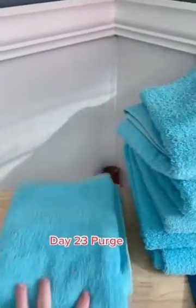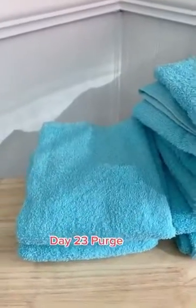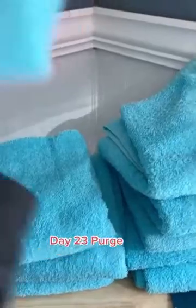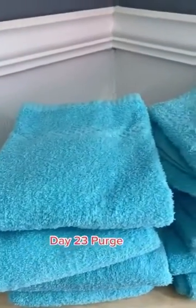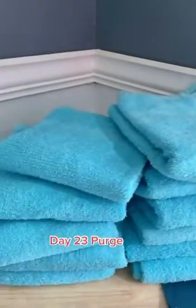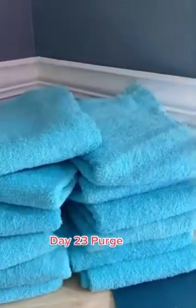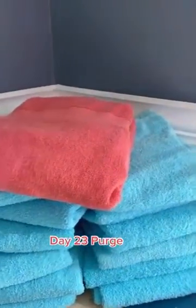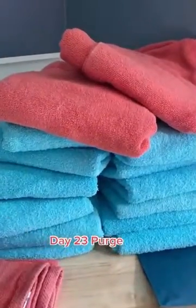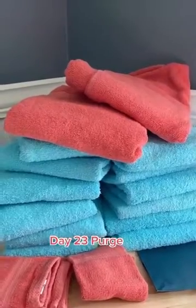Basically, all of these items are being donated for the most part, unless they are in trash condition. But so far, I haven't really come across that. Everything has pretty much been in donation condition. I do donate almost on a daily basis. I'm right down the street from a Goodwill, so it's quick and easy. Once I fill an IKEA bag full of stuff, I go and drop it off. On these higher number days, I can fill that bag fairly quickly within a day or two because I'm dealing with 20 items, 21 items, 22 items.